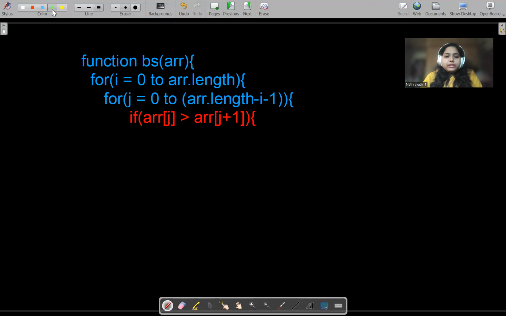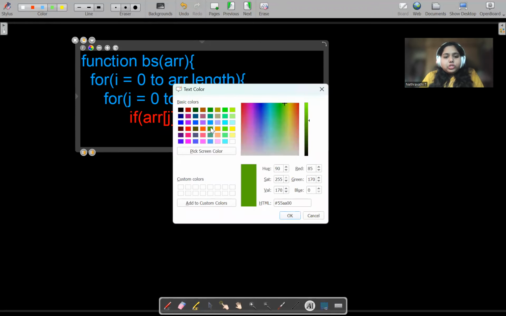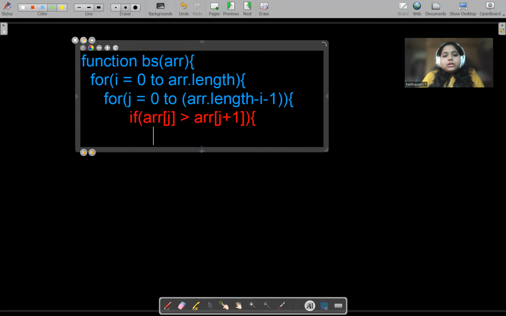How does swapping take place? Let us see how swapping takes place. Let us again change the color over here. To swap the numbers, I will use a temp. Temp is equal to array of j, so I store array of j in the temp.